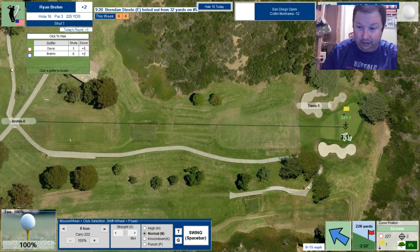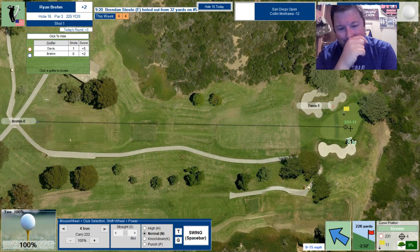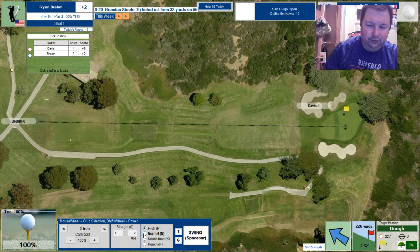I mean, we could have three putted, but 226 down the hill. So that's about a 7 yard. So you gotta take about a 220 club, 219 club, but the wind is, we'll say, 8 in your face. So 228, I'm gonna guess 222 is probably not gonna be enough to get it to the upper tier. 230 might be a little too much. If we go high, the wind's gonna knock it down more.